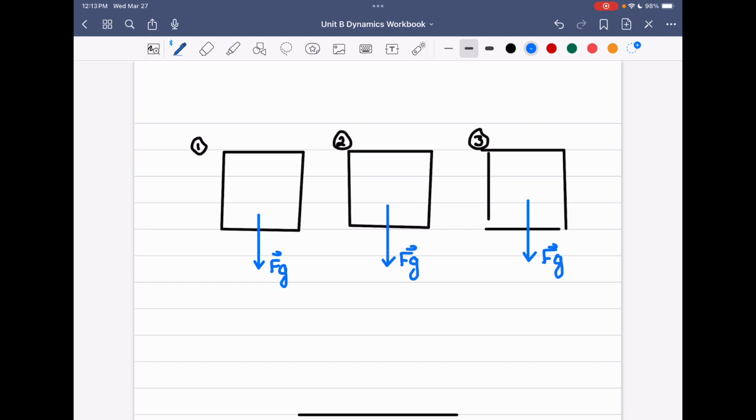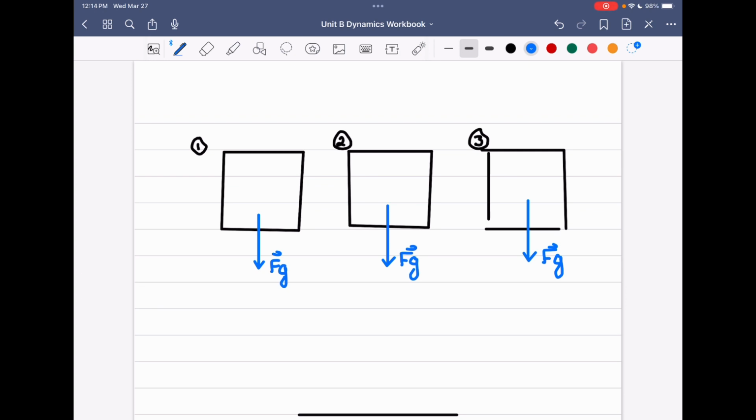Now you're probably thinking, how does the FG not change in all three of these situations? Isn't this dynamics? Isn't something happening with the forces? No, because remember, your mass doesn't change. Your matter composition isn't rapidly changing as you're in the elevator. On top of that, as long as you're close to Earth, gravity is not going to start changing. Unless we go to a different planet or we're way off the surface of Earth, it doesn't change. But we're going to assume that this person's on an elevator on Earth, and we're experiencing all these different things. So the FG will remain the same.